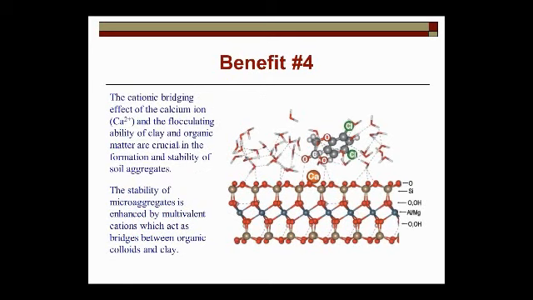We have at the bottom on the right there a clay bundle or clay platelet, and you can see the oxygen in red, and then the silica and the oxygen, and the other cations, aluminum, magnesium. So that's a clay surface, and on top of that is this humus material. And what calcium does, it acts as a bridge to bind the humic material to the clay and stabilizes the organic matter in the soil.